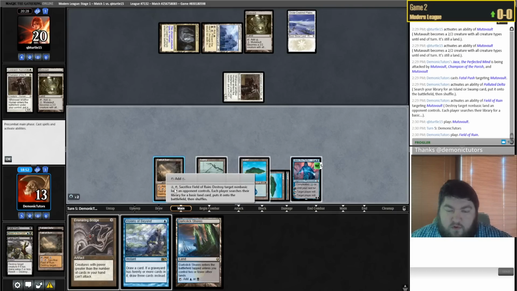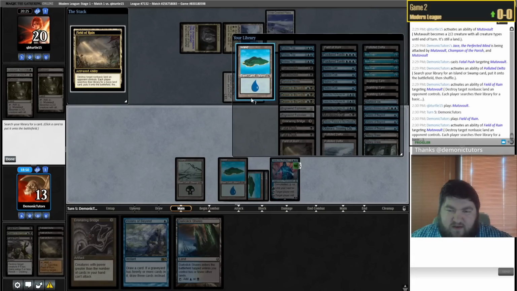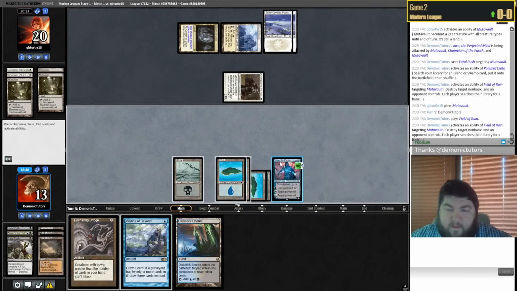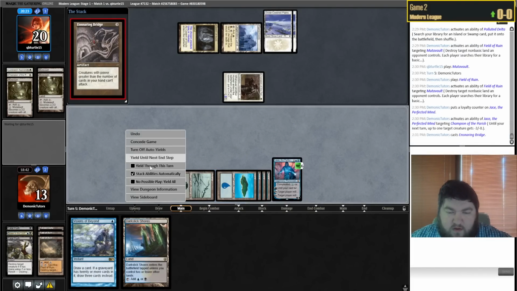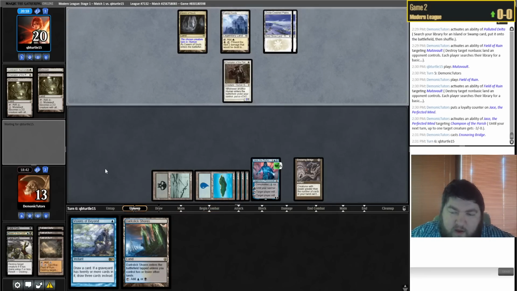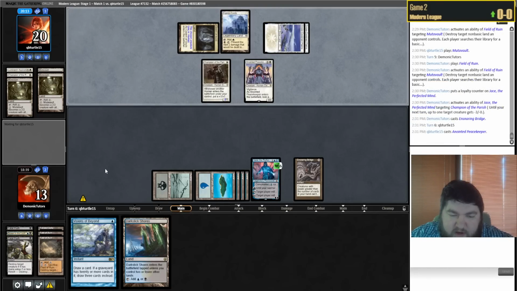1, 2. Field that. This is our last basic. Play this. So, plus here. 1, 2, 3. Bonk. Okay. Well, this Ensnaring Bridge is completely irrelevant. Well, maybe not completely useless if they name Jace.